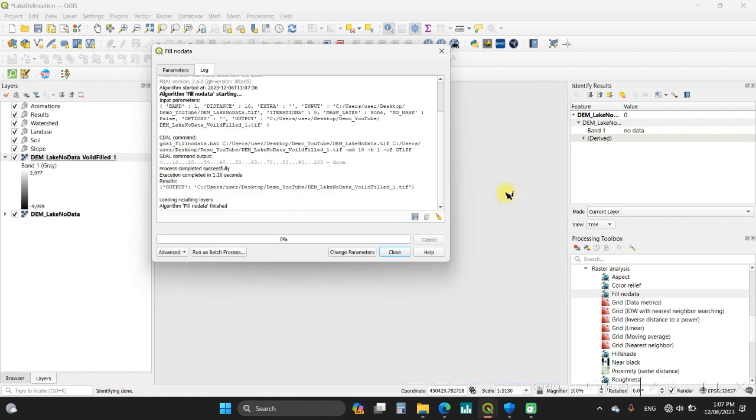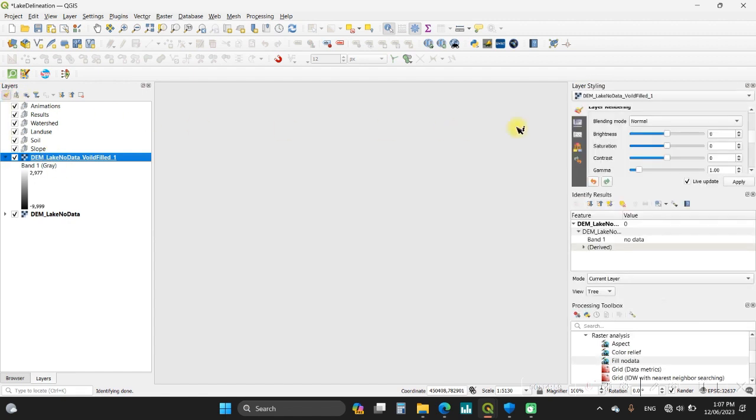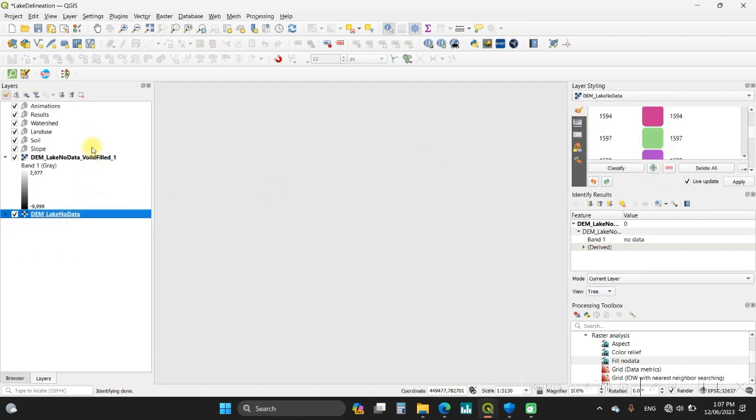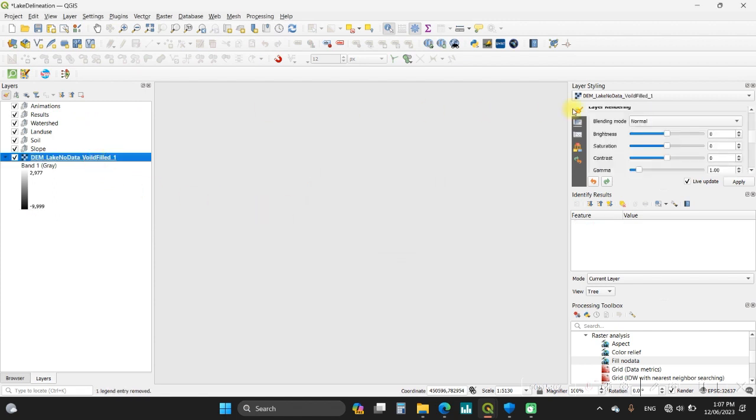Watch out. Close this one. Now again, go to layer styling. By the way, don't need this one now. Now this one. So again, palette unique values.